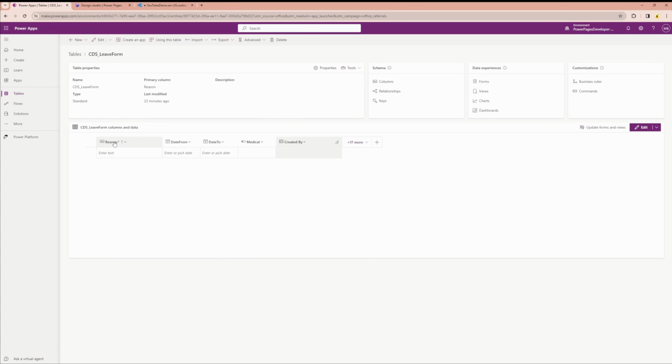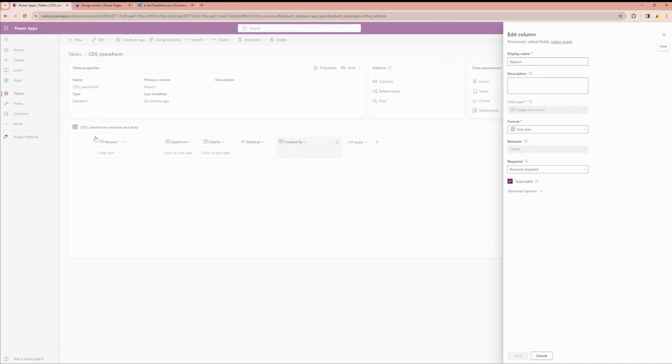So let's do the reason field first. We're in our make.powerapps.com site where we created our table, and we hit the drop down and we go edit column. This is a really quick and easy way to find out what the value will be.